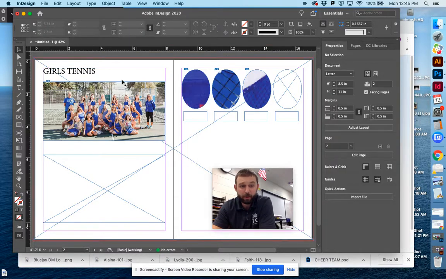That's the very, very basic setup. You'll be able to do a lot of yearbook pages like that. But I guess the main talking point here is don't try to do a layout on your own for the first one. Google search girls tennis yearbook page, FFA yearbook page, and try to find some examples of ones that were done really well in the past and use that to get ideas for your own page.